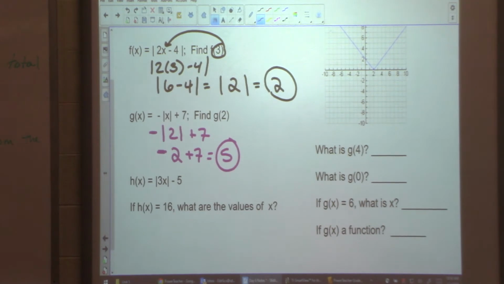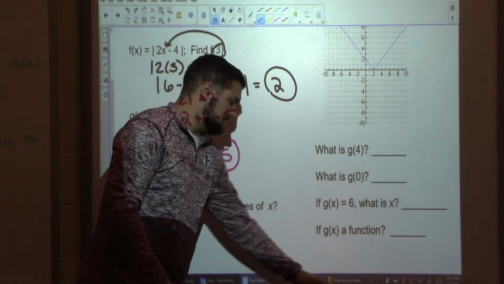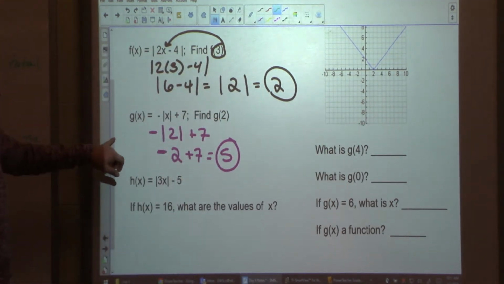Oh, the next one's my favorite one all day. It's actually one that we've done already this year. Do you guys remember when we solved the absolute values earlier this year? No. Well, we did, semester 1. Well, I didn't with you, but you did with Mr. Siebert. No, dude. I guarantee it.